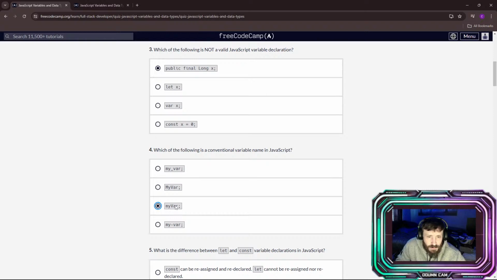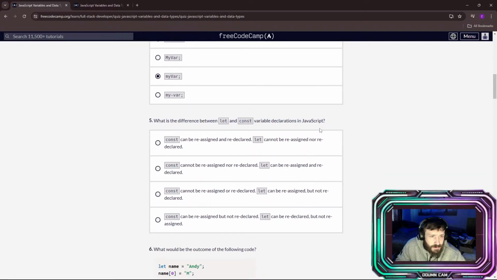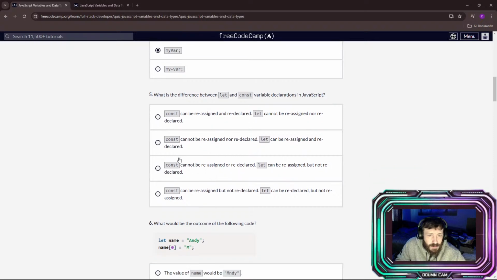That's my variable. What's the difference between let and const variables? Const cannot be reassigned or redeclared. Let can be reassigned, but not redeclared.